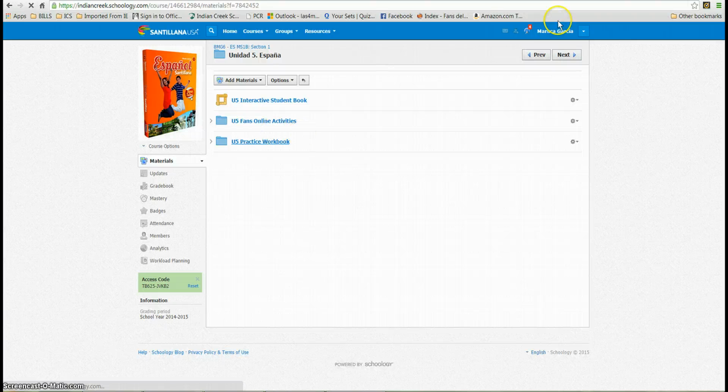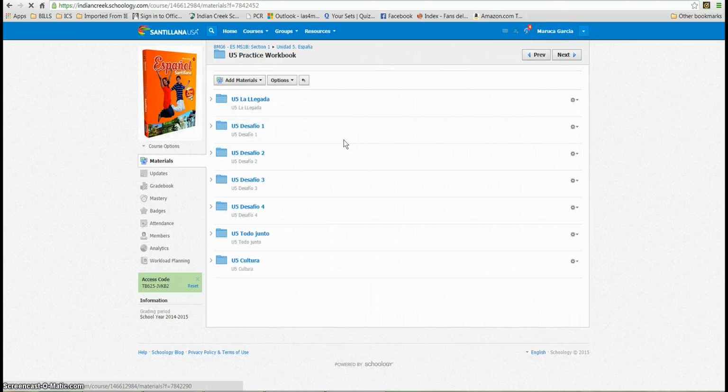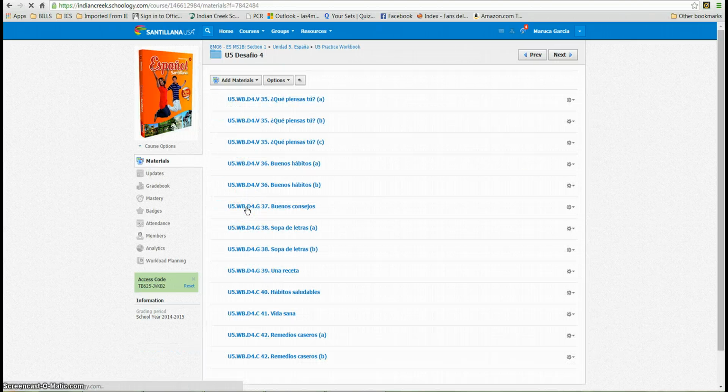And again, because you're logged in, it tells me that you've done it. So if you were assigned Unidad 5, Desafío 4, you would go there, and these activities match the numbers on the activities in the workbook, the paper workbook that you have.